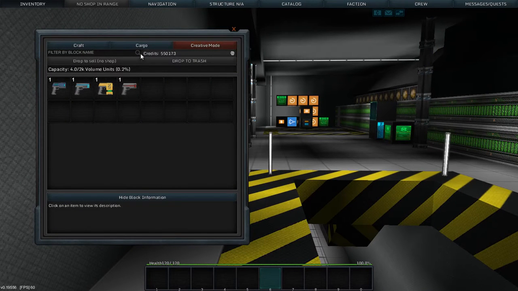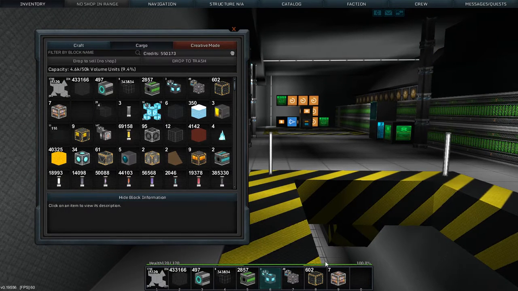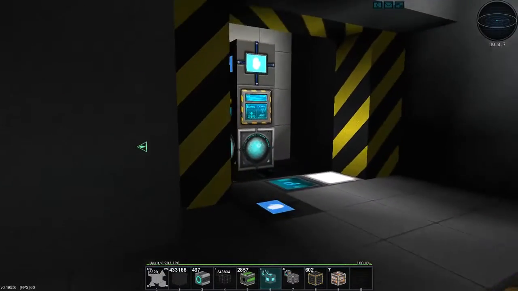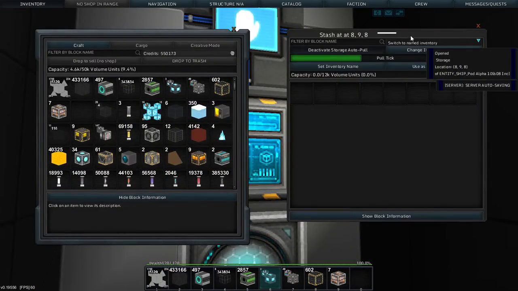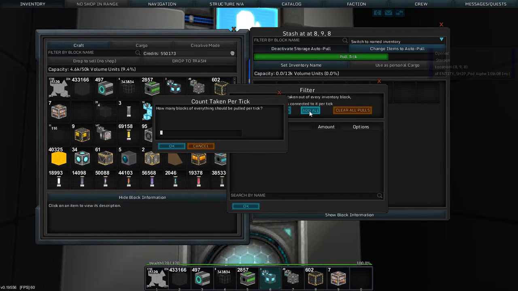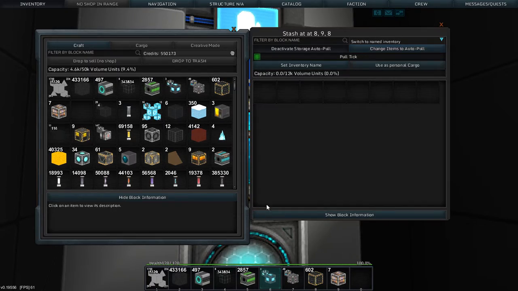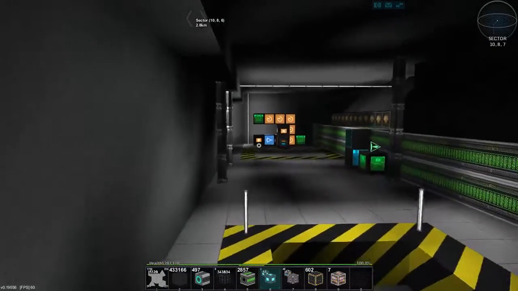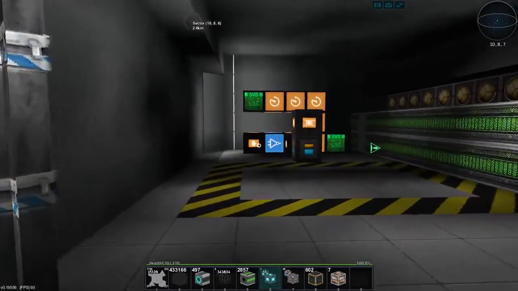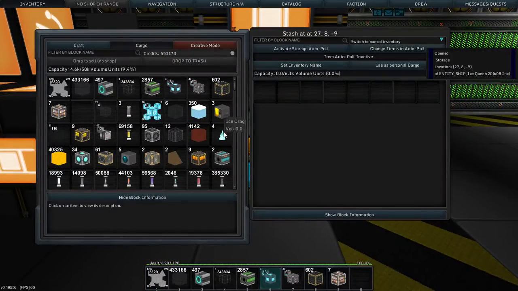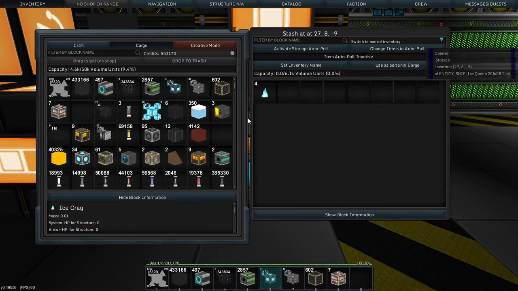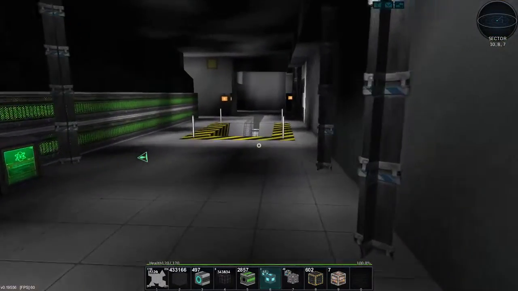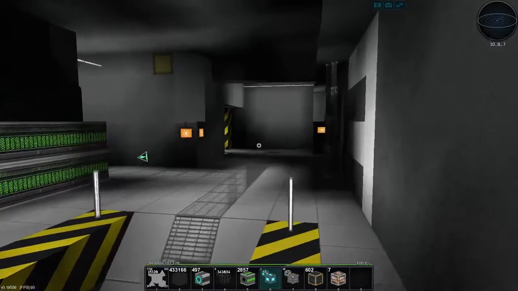You can test this real easily by throwing something in there. I believe that's set up to pull everything. Let me check real quick. Change items to auto pull. Oh, at all. At all of 500 units apiece. Okay, I'm glad I went back to check. We're gonna try it by throwing in, I don't know, some four ice crags. And some, oh, nope, it pulled. Okay. So it pulled. And should have pulled it to the cargo pod.